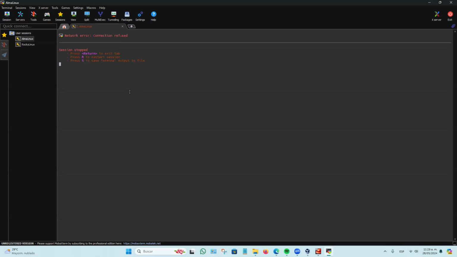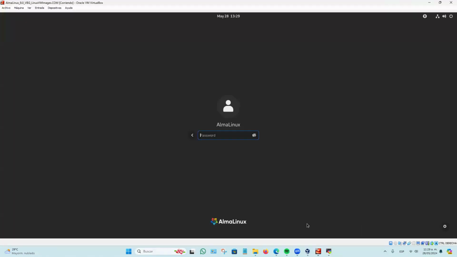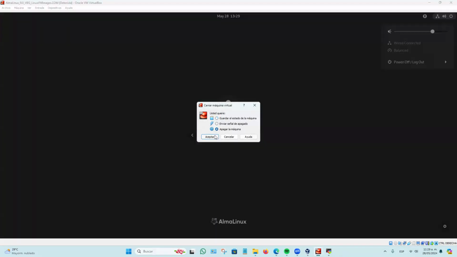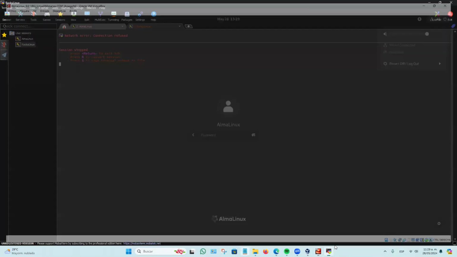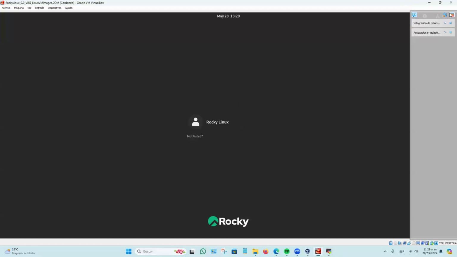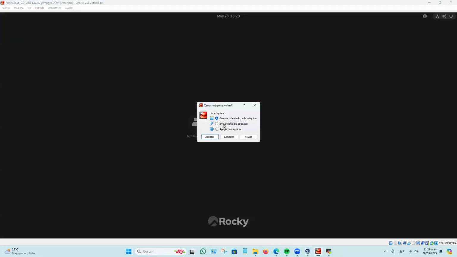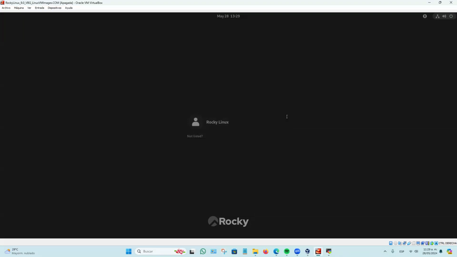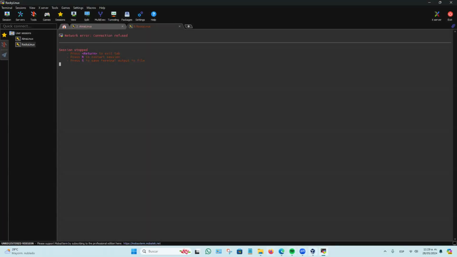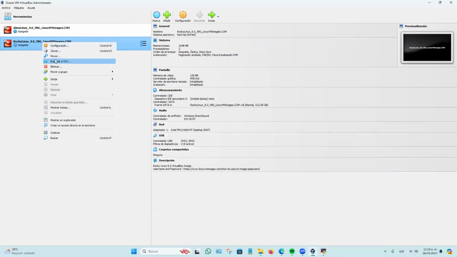And it's not working for some reason. I might have to double check the virtual machine. Maybe I am using the incorrect one. Okay, I'm going to do the following. I'm going to power off those virtual machines. And I'm going to do something different. Because yesterday I configured those correctly, but today I removed and deleted those to show you guys how to add them. I'm going to delete them again.